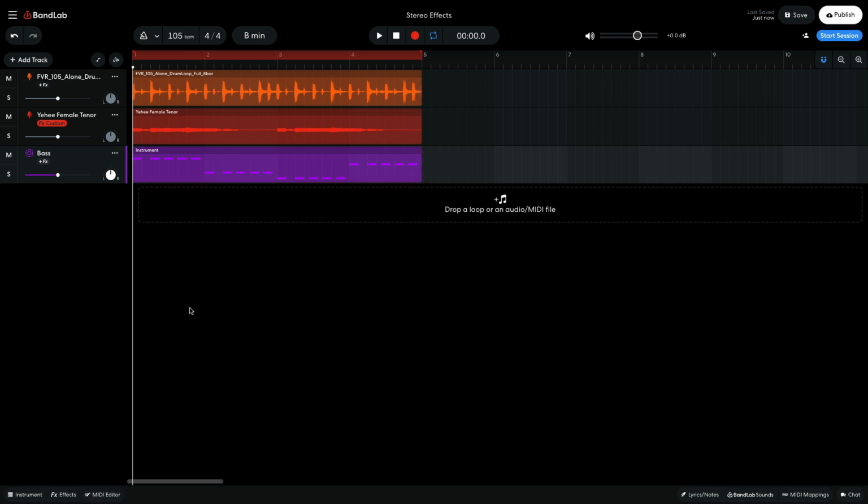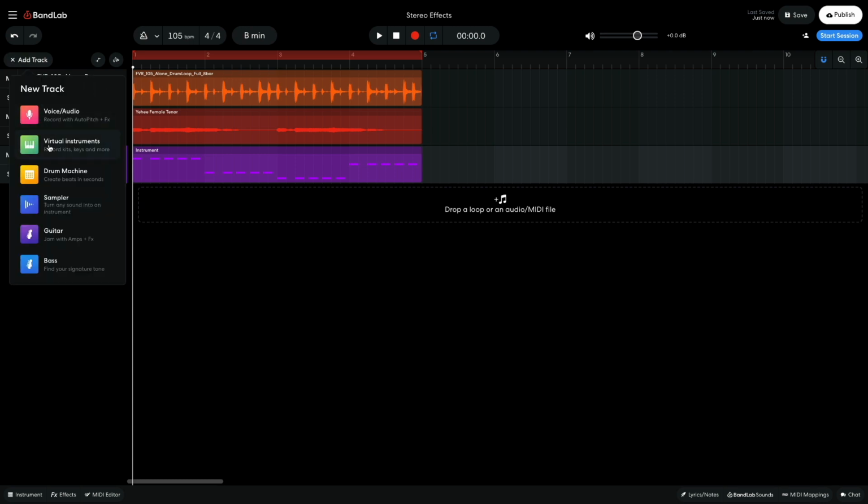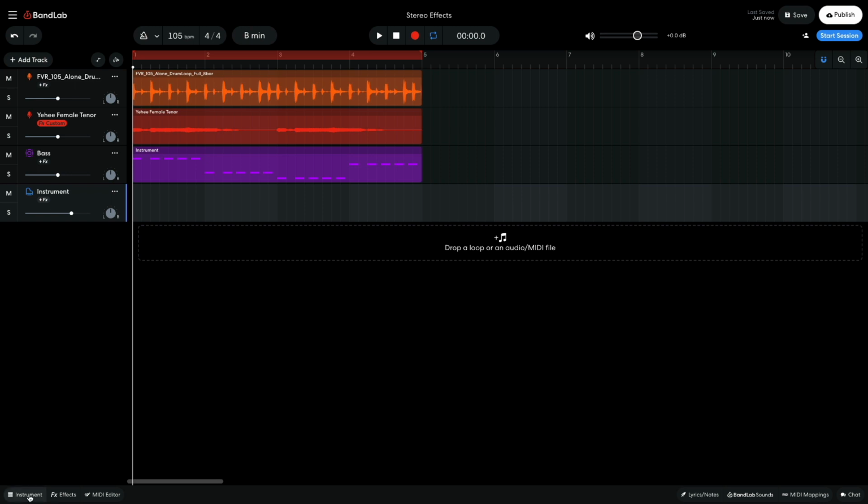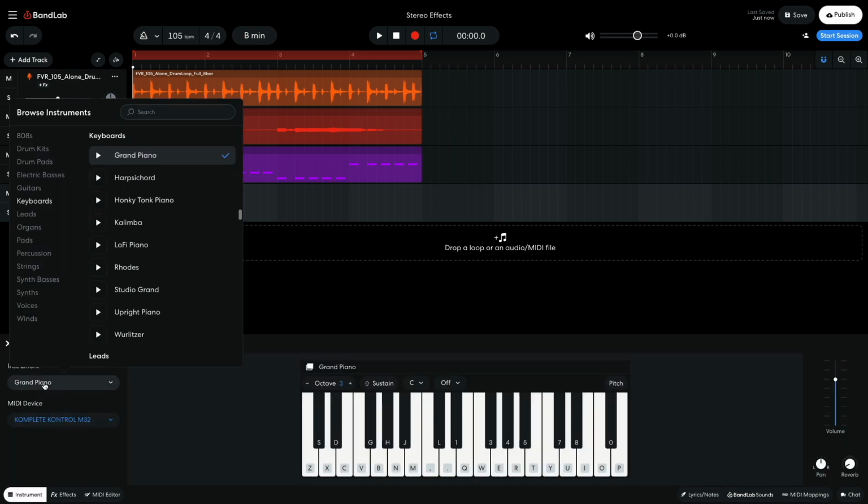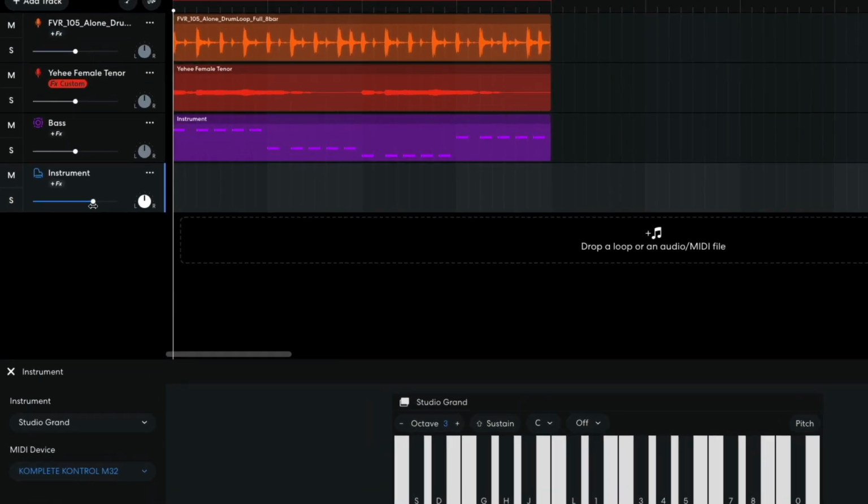Next, I want to add a sound that I can use with ping pong delay. Using a short, percussive sound will help the effect of the ping-pong delay be heard clearly, so I add a virtual instrument track and set it to Keyboards, Studio Grand. I set this track to -6 dB.